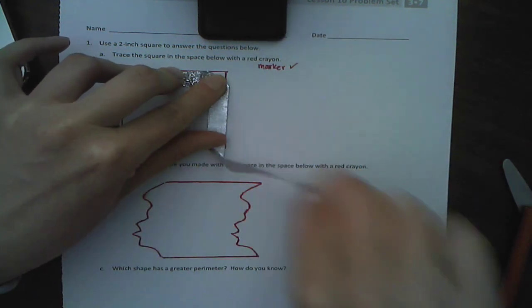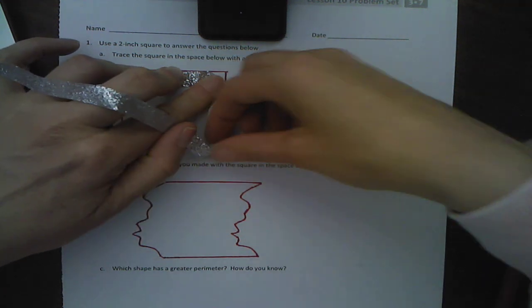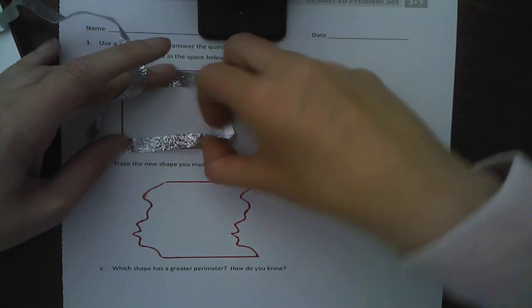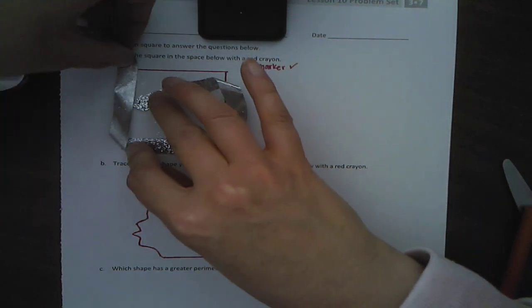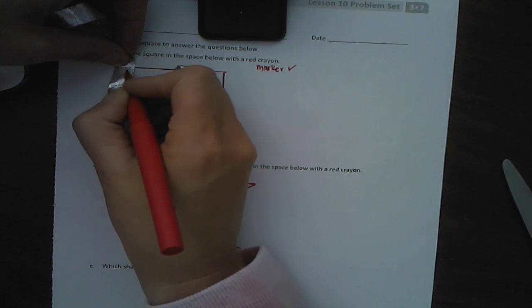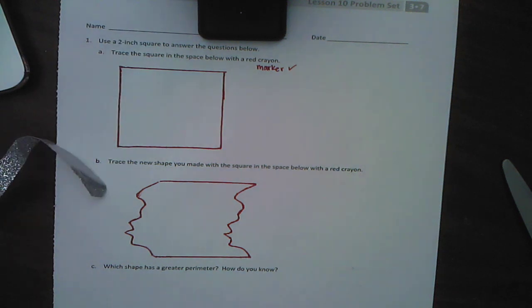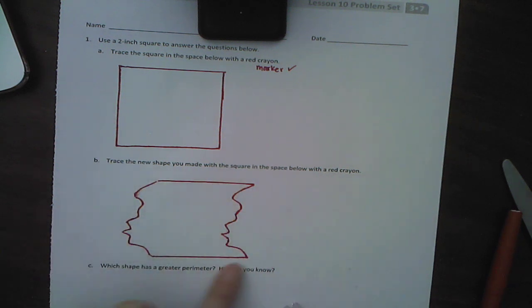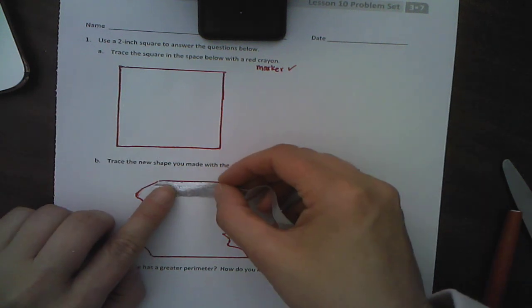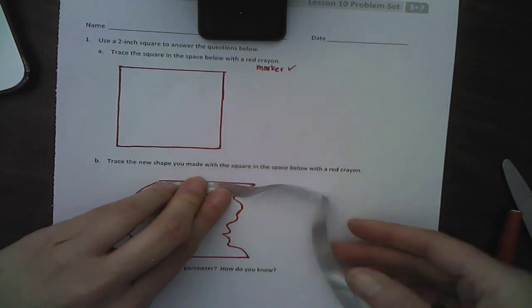Go around. I'm kind of folding the ribbon so that it actually will stay on the sides there and there. And I'm going to mark it. I'm going to take my red and I'm going to mark the point where the square was. So I'm going to put an S right here, square. Oops. Okay. Now my task is to follow around this one with my string or my ribbon in my case. So now I need to follow this perimeter and see which is longer.